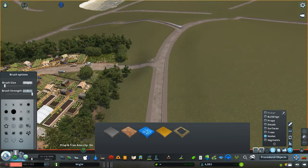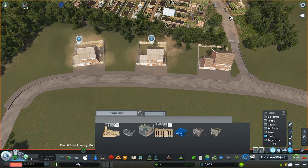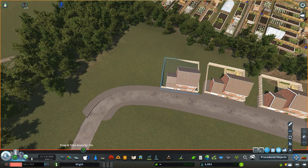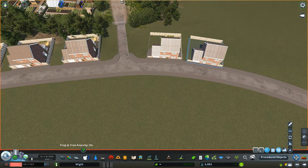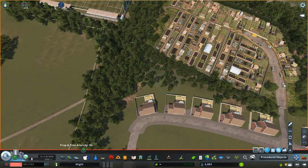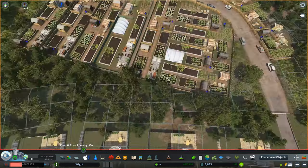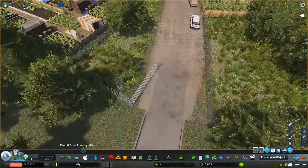And bizarrely, we're making a lot of money. I have no idea how or why, but we're making 27,000 simoleons or pounds or whatever you want to class as, dollars. I'm not even sure what it's meant to be, but we're making money, which is obviously good. I mean, for me personally, I'm playing this as a sandbox game, so it doesn't really affect me, but it's nice to see that, because it doesn't look good when you've got minus 100,000 like I had at times on my Monaco series. So that's pretty cool to see.